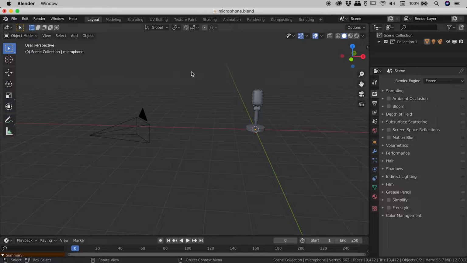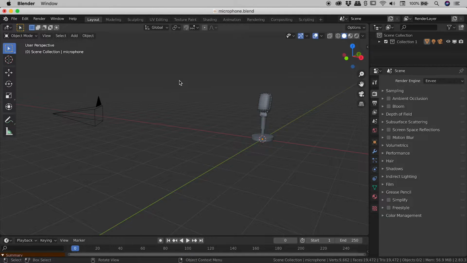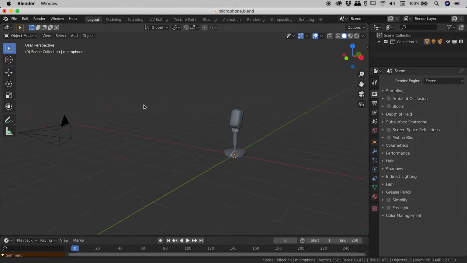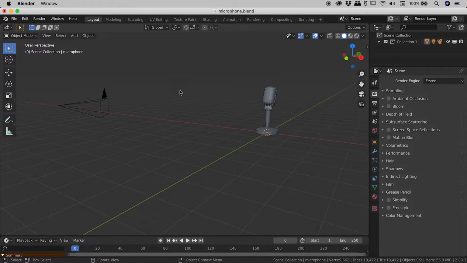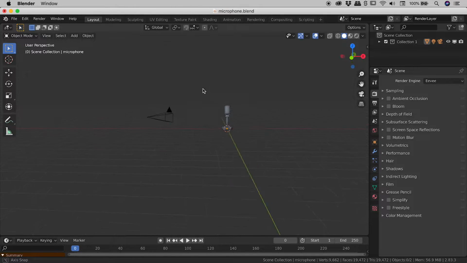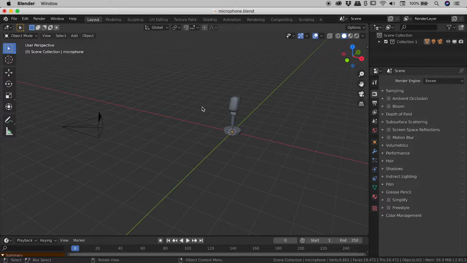So we have three options. Rotate: we hold down the middle mouse button and drag. The second one is pan. We hold down the shift key and the middle mouse button and we drag. And we have zoom, where we simply roll the mouse wheel in and out like so. So we can simply combine all of these to happily move around our scene. Notice all of the objects and things like cameras and lights remain where they are. We're just moving around the scene.